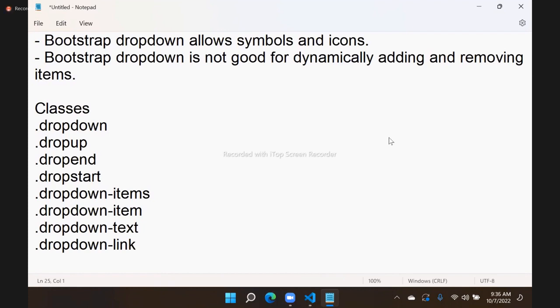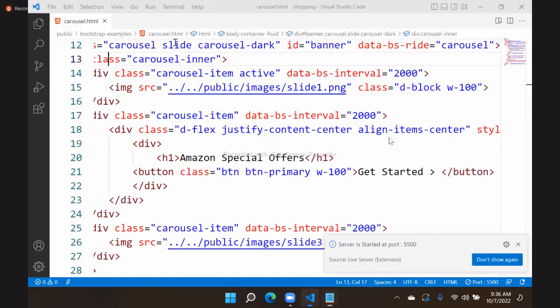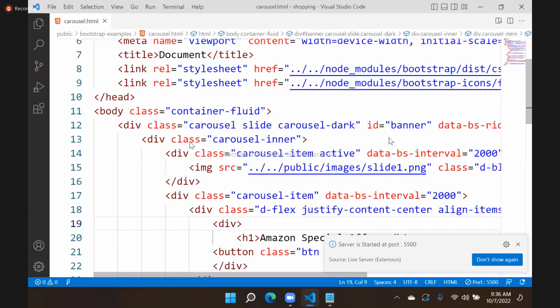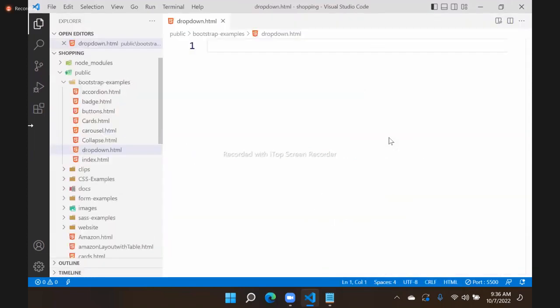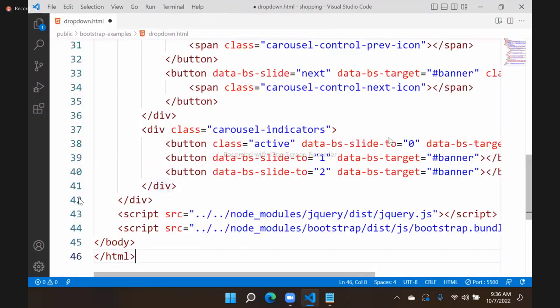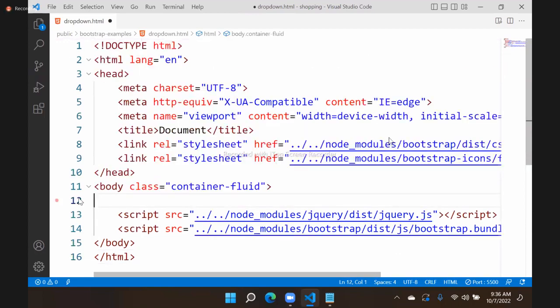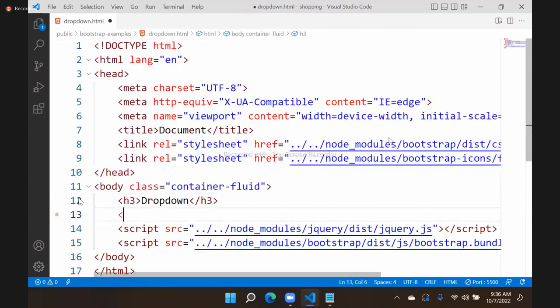Actually, how to create a dropdown? Let's copy all this. Every bootstrap related file I will give for the dropdown. Every bootstrap file, the scripts and CSS, are the same. Okay, let's keep a heading like Dropdown, and here we are creating a div.